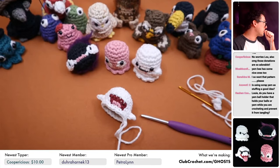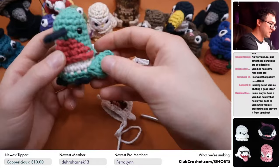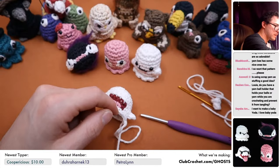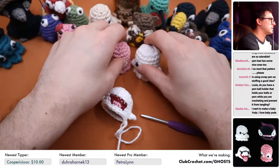So, let's do a hummingbird. This one's for you, Paula. Another tutorial I still need to make. A little hummingbird. We'll put it right there. No, we'll put it right there. No. Let's move the owl up a little bit. Give us a little room. There we go.